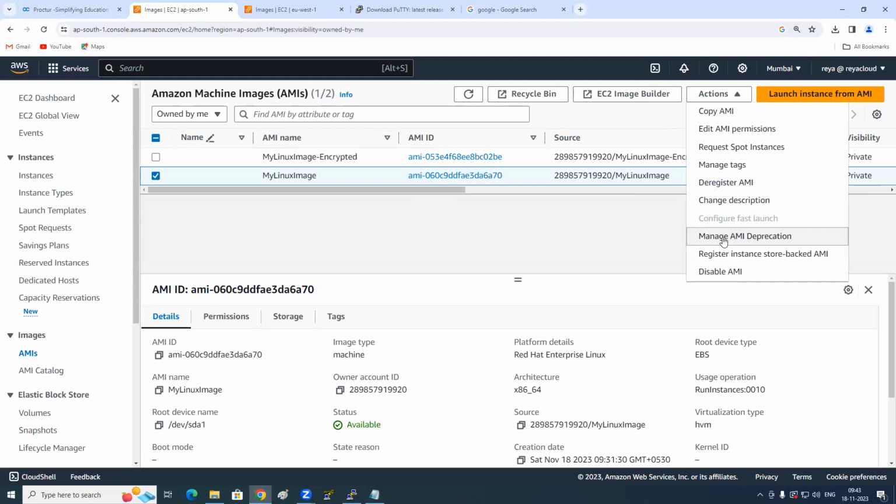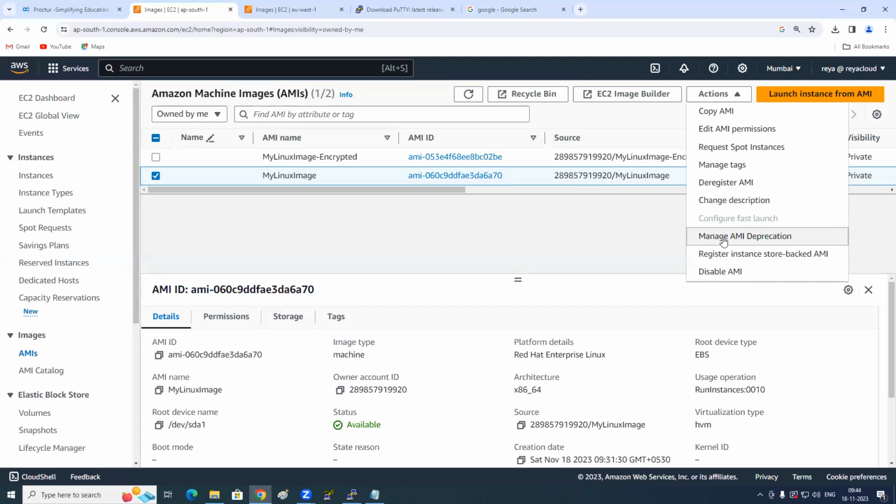What is it? Manage AMI deprecation. What is deprecation meaning? You don't know what is deprecation? Deprecation means, can I say it is like expire?